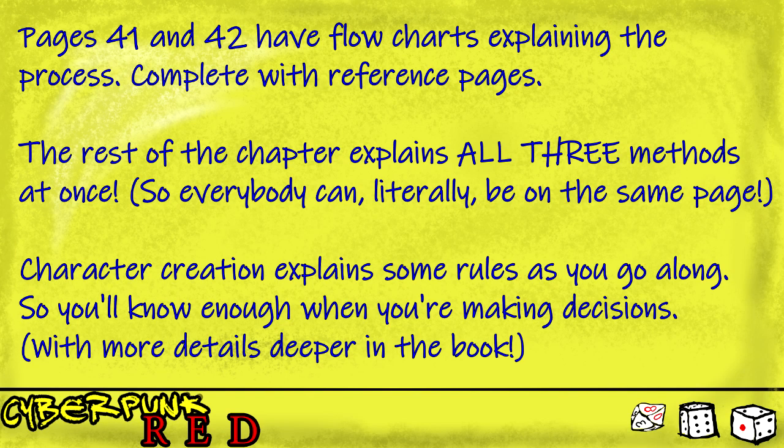Pages 41 and 42 are flowcharts that explain the steps of character creation of all 3 types, complete with reference pages for the specific method you're using. And the character creation chapter goes over all 3 of these at once. So if you're a crazy sort of game master that wants to allow different types of character creation, everybody can be mostly on the same page, literally.